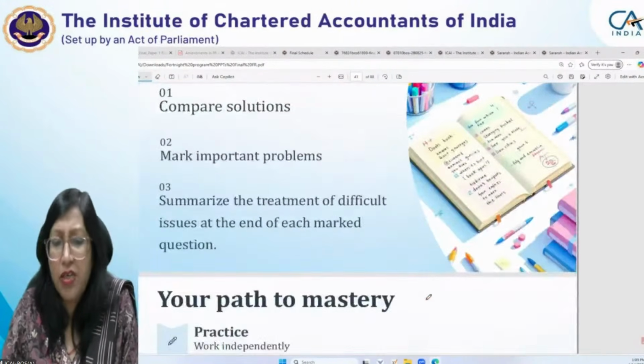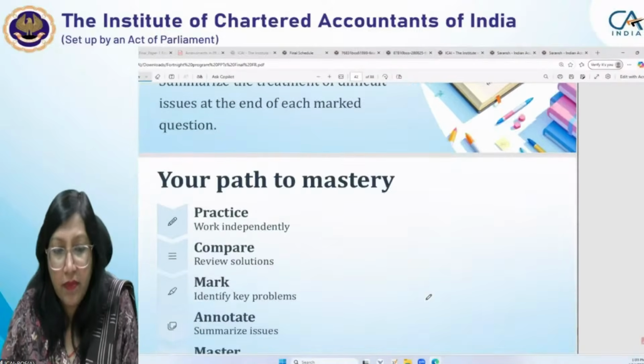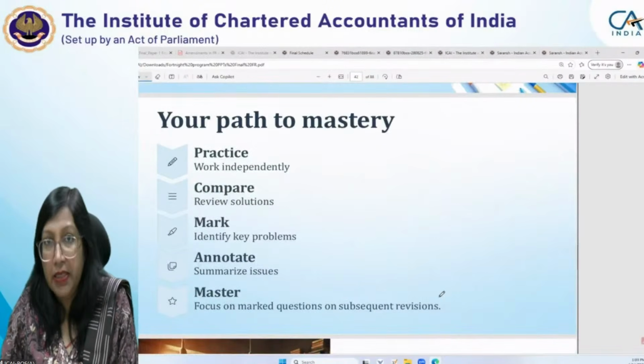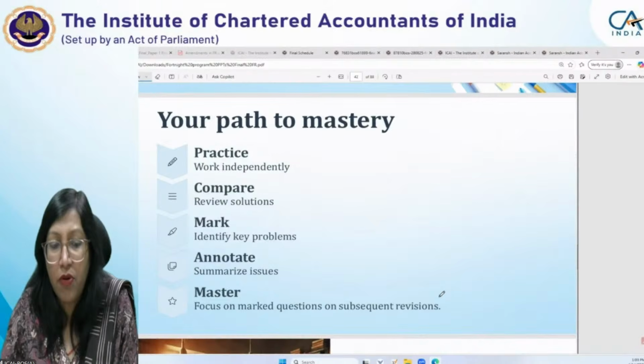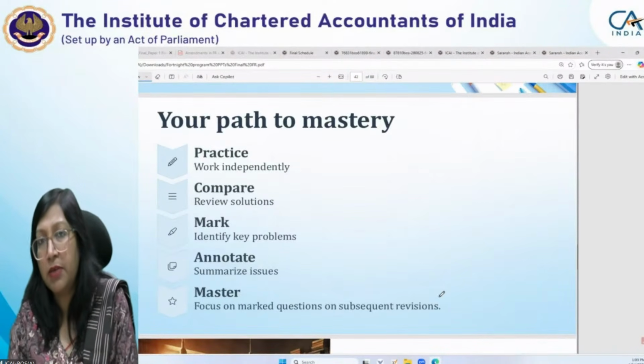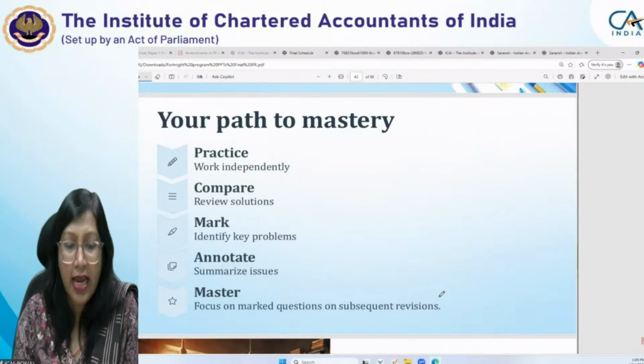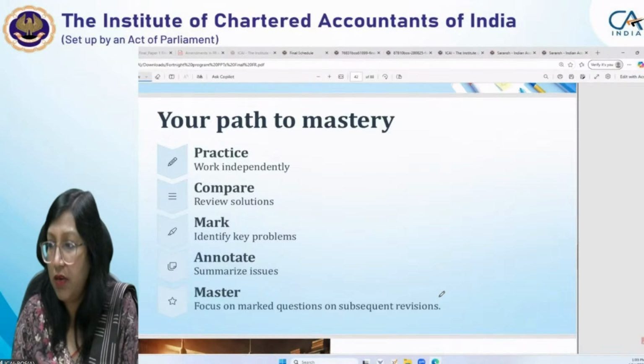Prepare just the tricky issues. This, I believe you all have done. I'll be giving this PPT to you students as a PDF. So I hope you'll find it useful where you are not able to memorize big concepts. Try to make some mnemonics, some abbreviations for those. These kinds of tips are given in this PPT.